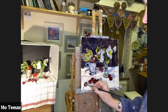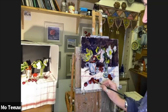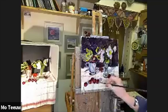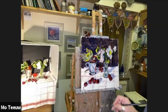Now that is probably better. What do you think? Yeah. That's the pink. Yeah, that's better. I think the orange has made it too apple looking colour wise. Yeah. I know there's a little dark bit in the middle. I don't want to put too much paint on there because that's where I want to put a highlight. See, you have to plan ahead, don't you? Think these things through.